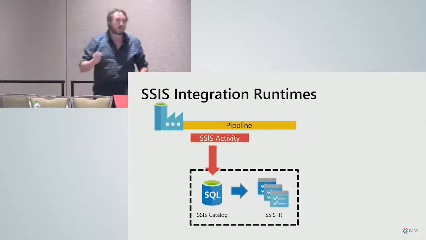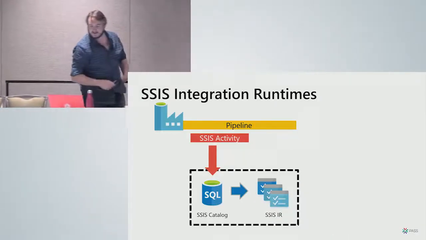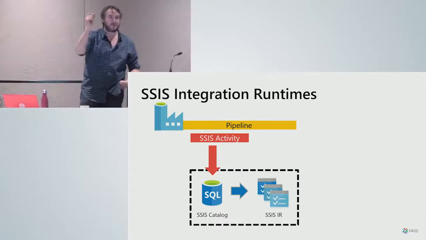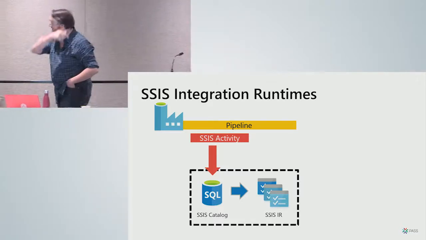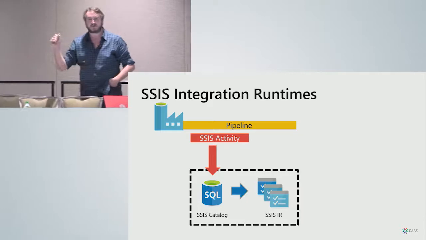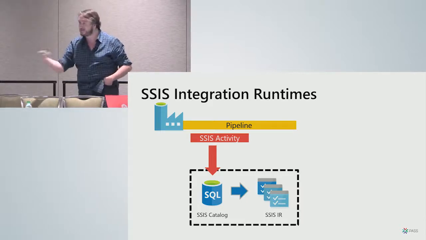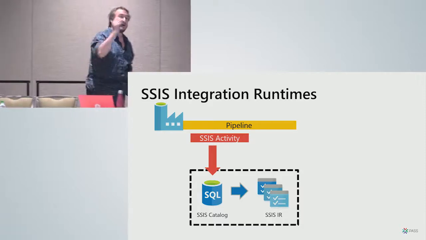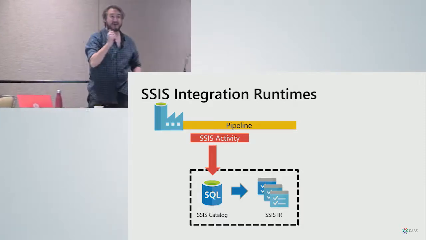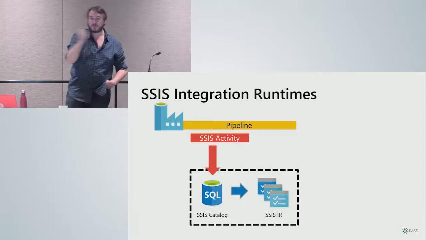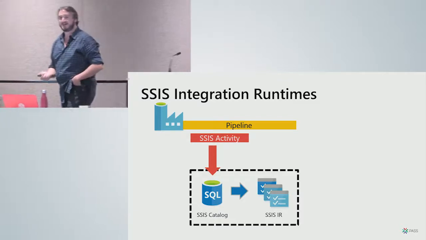So, one, yes, I can have SSIS in here. And so I can have a pipeline with an SSIS activity. I need two things. I mentioned that SSIS integration runtime. I need to have a server set up to actually do the compute, do the running of that SSIS package. And I also need to have a SQL DB that acts as my catalog. So if you've got those two bits set up, you can just run packages.